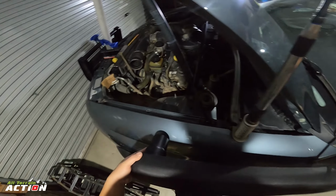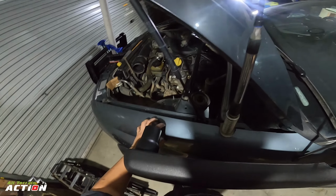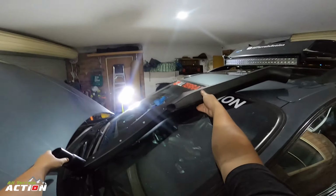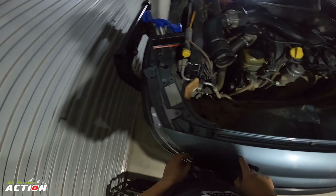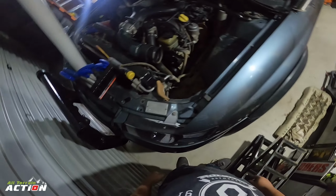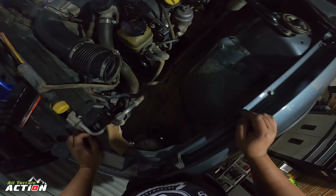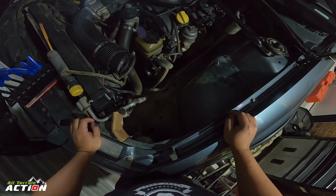Because this will obviously be more down, kind of facing into this cavity here. So I think this guard will have to come off, and then we'll need to drill a hole. I don't know how simple these guards come off. I know the front bar has to come off.